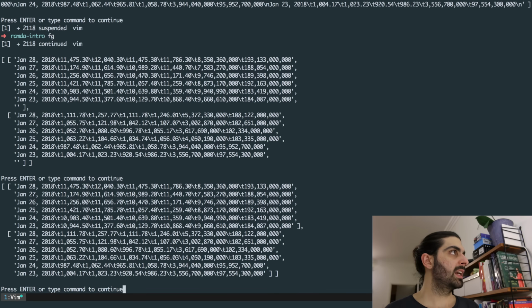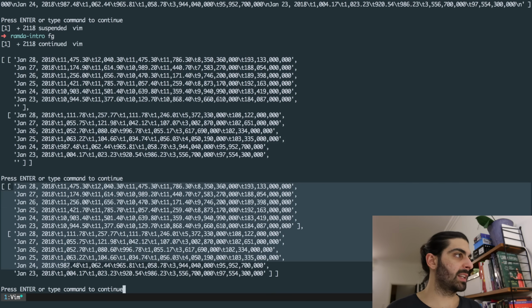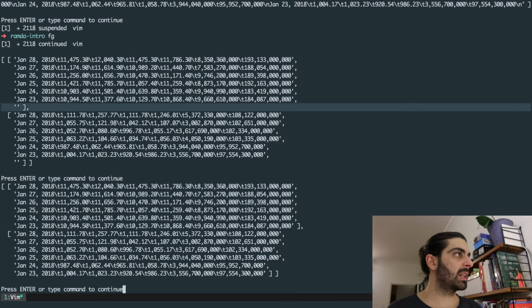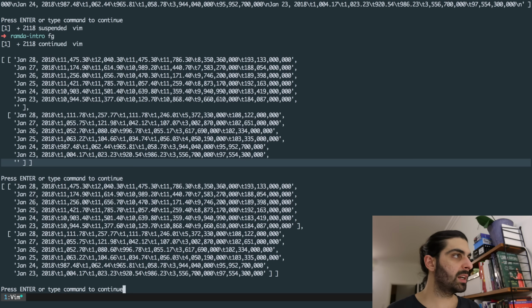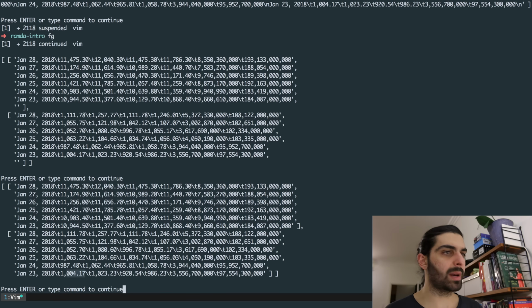Let's look at it now, right? This is before, this is what we have now. Before we had this extra empty element here, extra empty element here, but now we don't. Now we just end with some actual data here, and we end with some actual data here. Super good. Okay, let's move on.